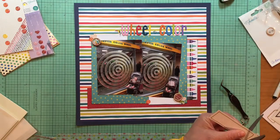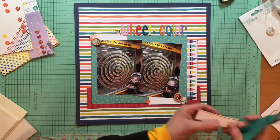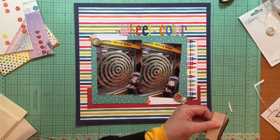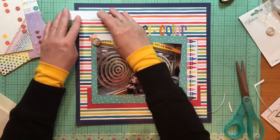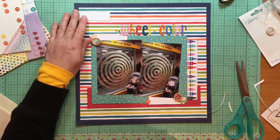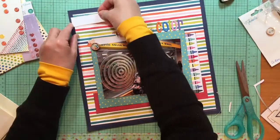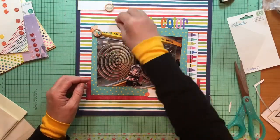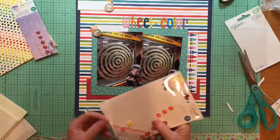Then I decided it looked a little bit empty on the top left there, so I'm grabbing another one of these labels, doing a little bit more fussy cutting, and I'm going to add it in. And again, I crossed it over into the navy border there. Plus, that's kind of fun because it's not so regimented. You know, when it touches it just a little bit. And yay, I can use my bicycle here.